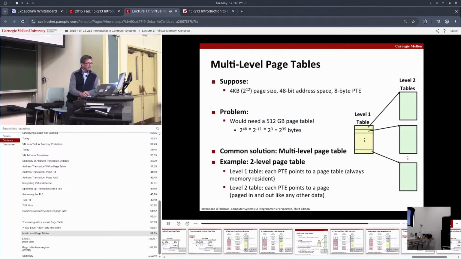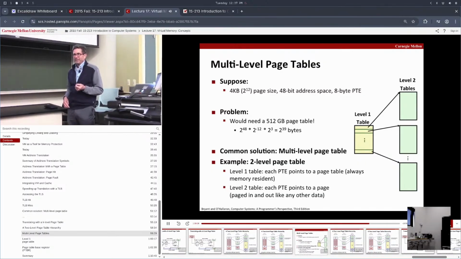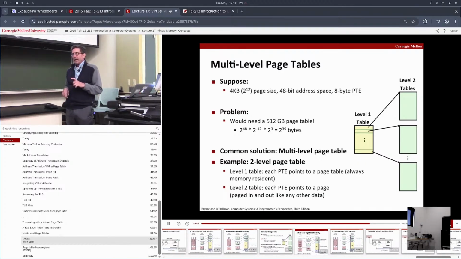If we had a 48-bit address space, we'd need a page table entry for each virtual page in that address space, whether that page was used or not. Think about it: 2 to the 48th is several exabytes. We'd need a page table that had an entry for each virtual page in that 2 to the 48th-byte address space, and most of those pages, by far the vast majority, would never, ever be used. So that's where the waste comes in.